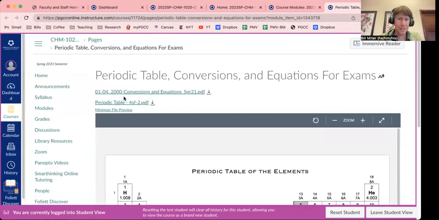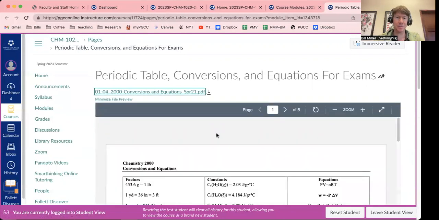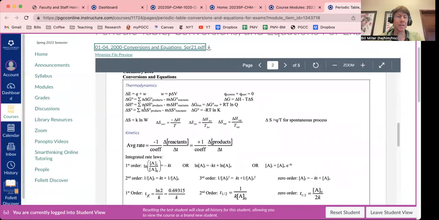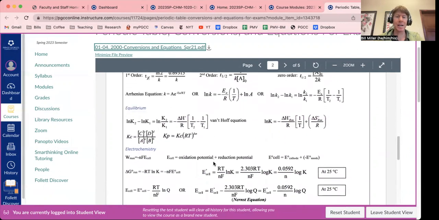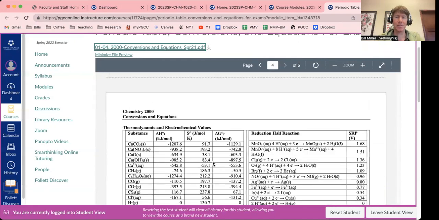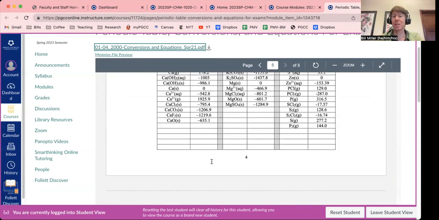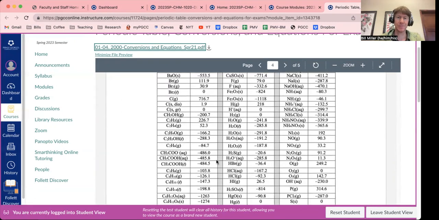And then conversions and equations. These are the conversion and equation sheets you'll have on the exam. Let's see, so you'll have a page here. You have thermodynamics, kinetics is our first topic. So you'll have all these equations, and you'll see that I've broken them down by subject and some other information here as well. These are the pages you will have as part of your exam, your midterms and your finals. So please just get used to using them and what information is on them and what information is not, because you will have to memorize some things as well.